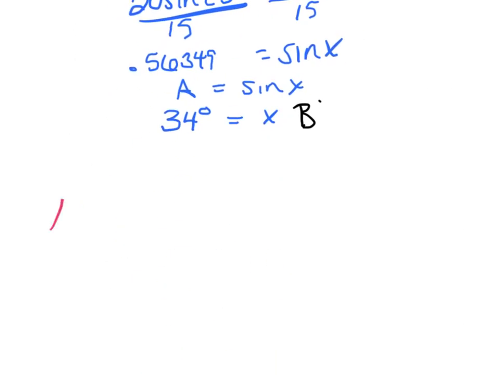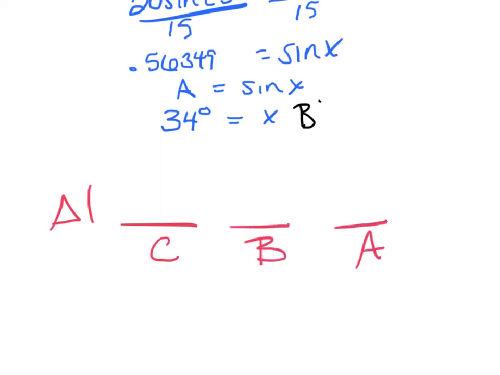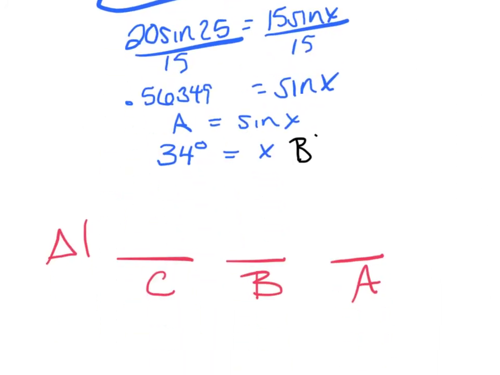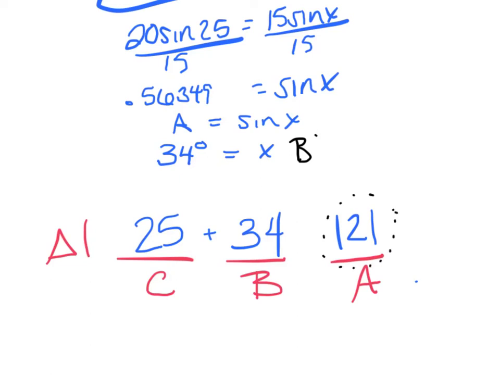All right, so I try to make triangle 1, and I have to use the given angle, which is angle C, and I just found angle B, so my third angle is angle A. And angle C was 25 degrees. I just got 34 for the other one. I will find angle A, I'm sorry. I'm just going to add these two together and subtract from 180. And I get a total of 121. Now, what type of triangle is that? Well, this guy right here, because it's bigger than 90, tells me that this one is obtuse.